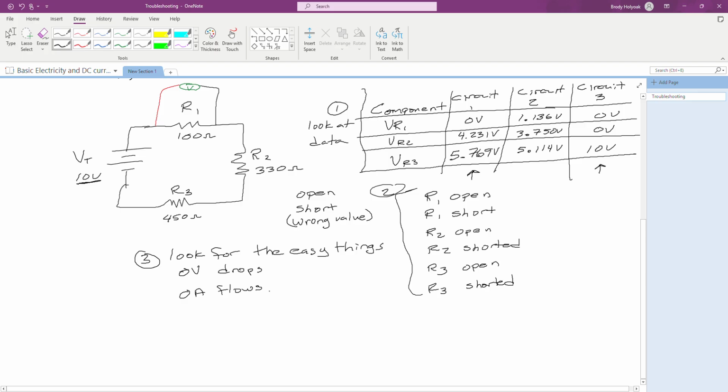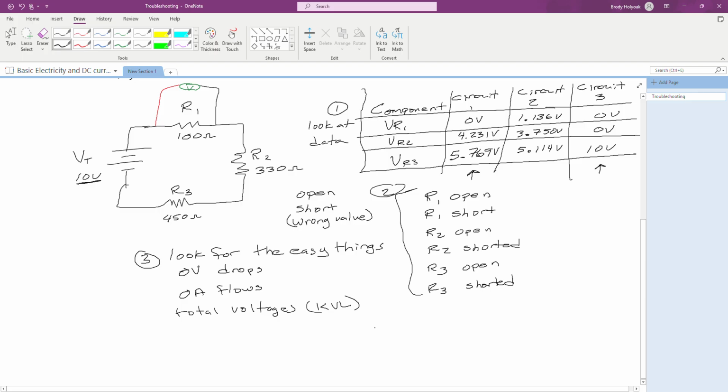Okay? Then I'm going to look at my total voltages. I'm going to make sure that Kirchhoff's voltage law is still in effect, that I'm taking everything into account. Because sometimes we may look at these and there may be something else causing it that's unrelated to this part of the circuit. So it could be something later on, it could be something previous.